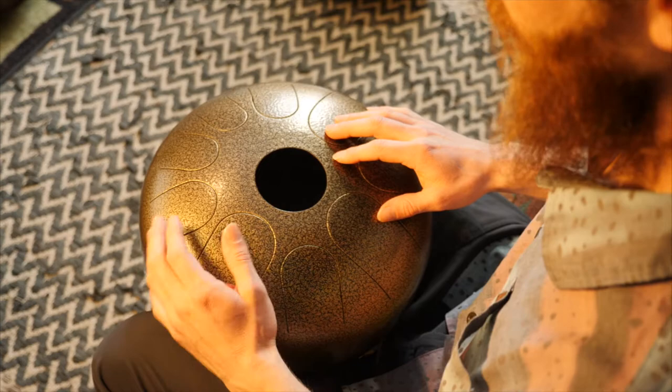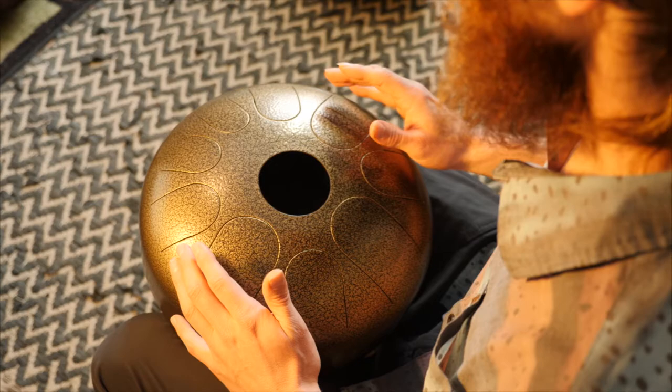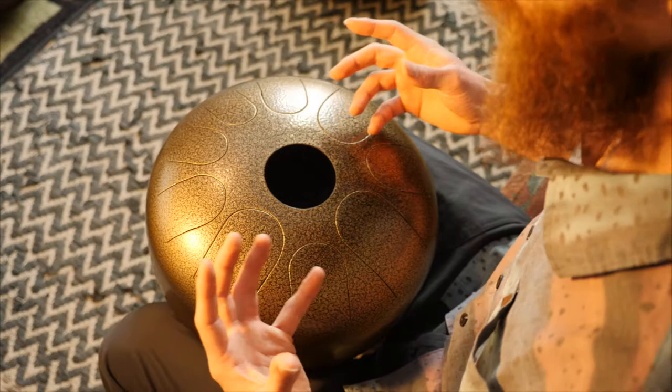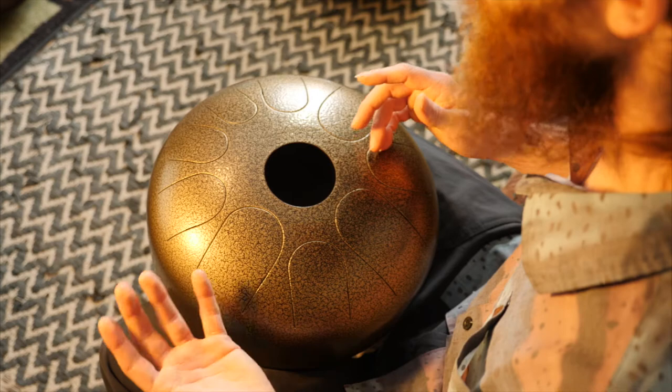That's a really common rhythm and pattern that I play on the drum — that's one of my voices, I can't get away from it. But anyway, just wanted to share the concept of the left hand holding and riding one note, and then the right hand or the dominant hand playing more of the melody. You definitely don't have to do it that way — you can try to be more melodic with your left hand if you want to. I just find that riding the note is a really good entry point for myself and for others to learn how to play with their hands in a way that makes sense.